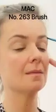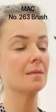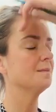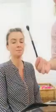Before we go any further, I might just fill in your eyebrows a bit, because even if we don't have much time, eyebrows are key. And you've got lovely shaped eyebrows. Just where there's gaps, because most people have a little bit of a gap just at the top bit here. That's it. Nothing really natural. And again, just here at the end, if you want to fill it in a wee bit, just brush it upwards. Brush like this. Fantastic.